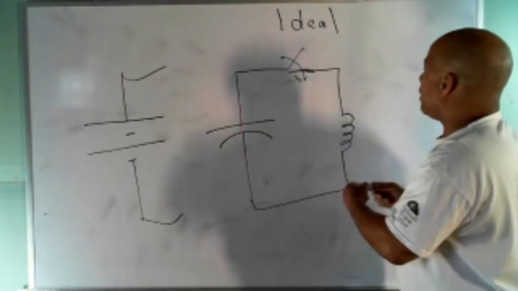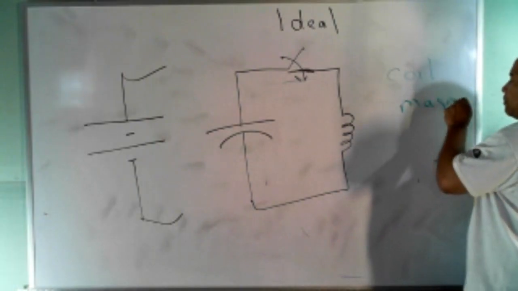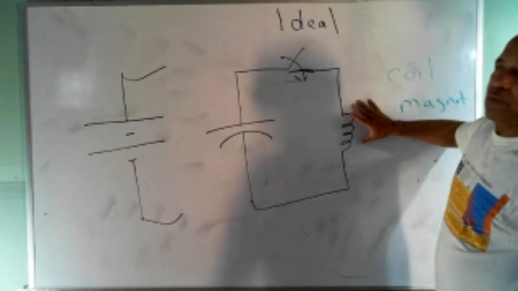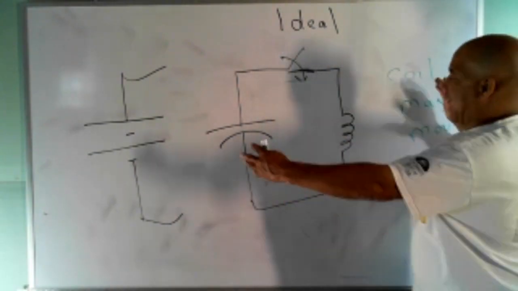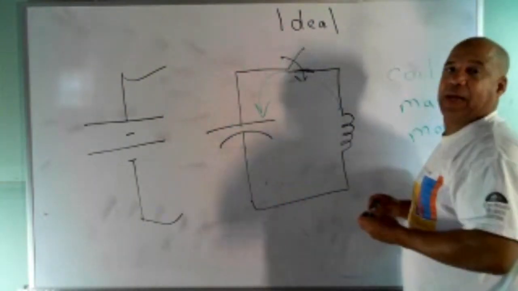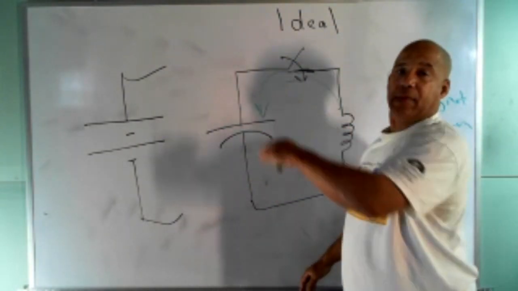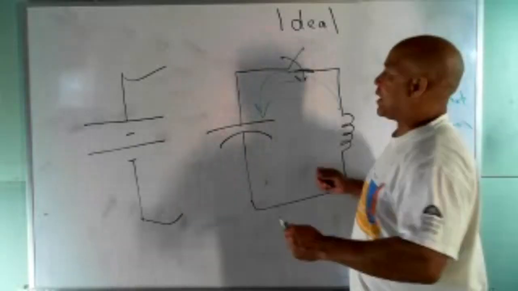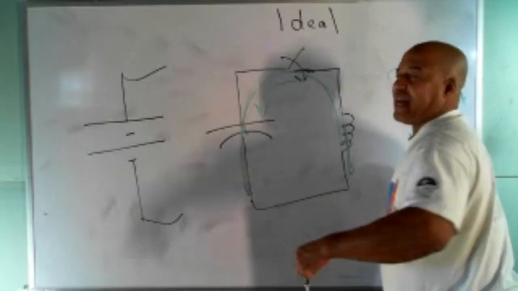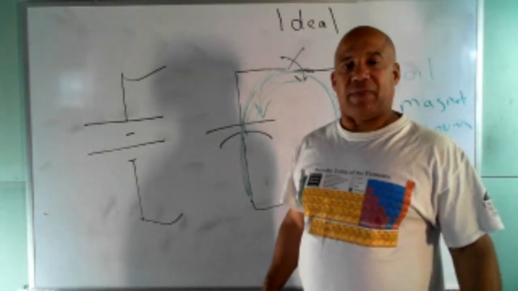It collapses. Well, Faraday says if we have a coil and a magnetic field, and there's movement, I'm going to induce a voltage across the inductor, which could cause current to flow. So as this field is collapsing, I have Faraday's law going on, and a current is forced back into the capacitor. As long as that field is collapsing, it sends a current to the capacitor and charges the capacitor up. And then it keeps doing that over and over again. The current flows back and forth, back and forth. Anytime you have a back and forth movement, that is what we mean by the resonant frequency of oscillation.